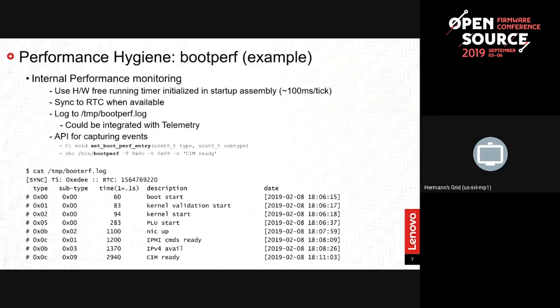What I'm going to suggest is that part of keeping your performance hygiene is an internal system inside the BMC. It's not meant to replace an external system but can augment it. It can give you a better view of what happens when you fail to meet your IPMI boot readiness time. If a test case just tells you a release broke the 90-second budget, what do you do next? You have to reproduce it, plug in serial debug, or do some analysis. The point of this proposal is that the BMC can sort of self-monitor.